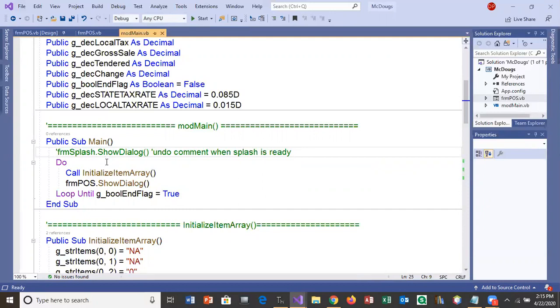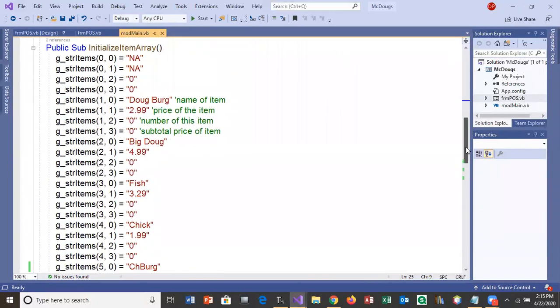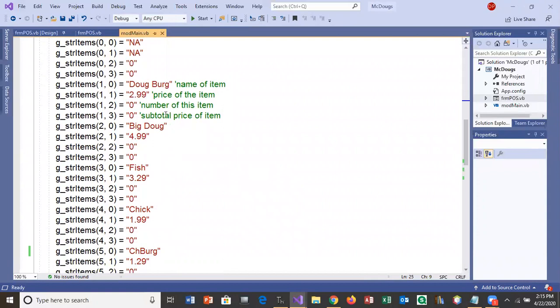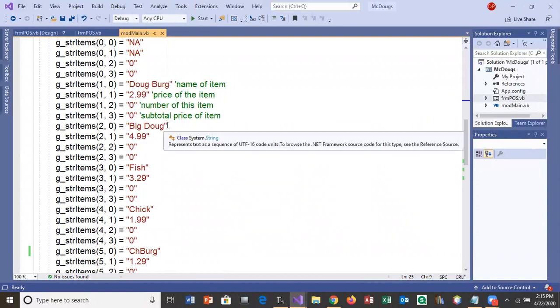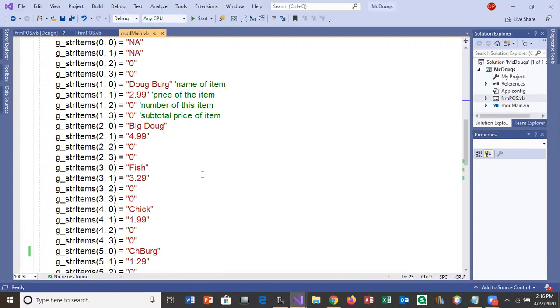Awfully quiet bunch. What's a big Doug? I've never heard of a burger like that. Well, I've never heard of the Doug burger either, so I made it up, man. And what would it have on it? Probably 2 quarter-pound patties, double cheese, lettuce, tomato, onions. No pickle? Okay, a pickle. What about the bacon, Doug?